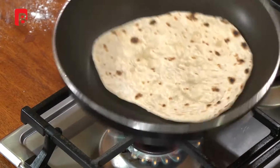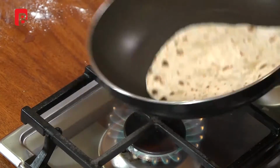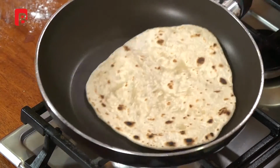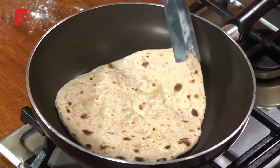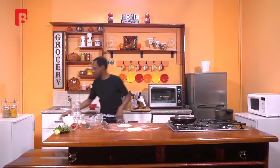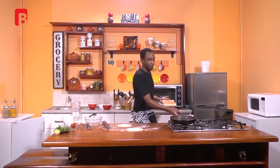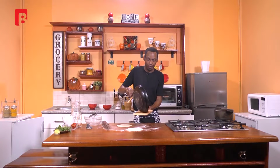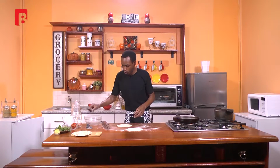This will be the first sign that your naan is cooked right through. So proceed to move that around your pan, evening out the temperature as well. You can also lift this once more just to check for color. And once this is done, we're going to remove it from the heat and allow it to rest on the side. And proceed to do the same for the rest of your dough.